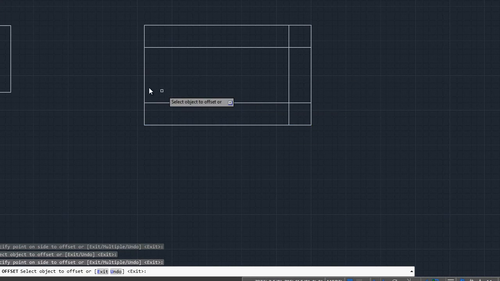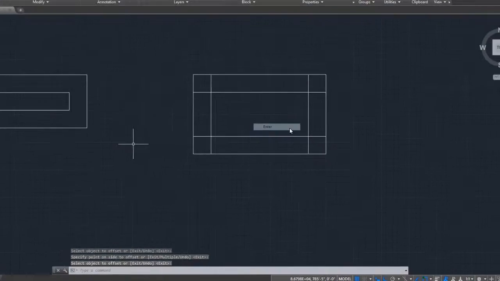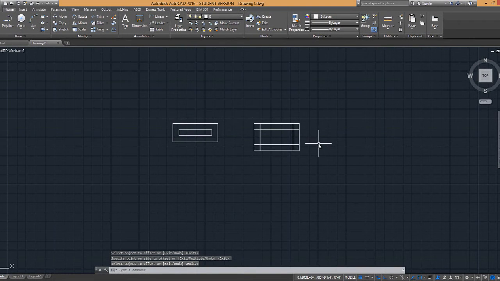I hit escape to get out of that. What we'll find in the next video is that this is going to create a little bit more work for us. So people say, as a rule of thumb, it's always good to start off drawing polylines. Drawing a line should be a secondary task to polylines. If I have to draw lines, I should always start off using polylines. But again, we'll get into this the more we go through it.